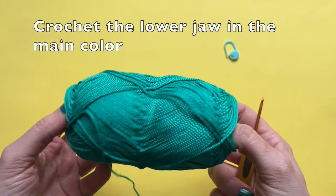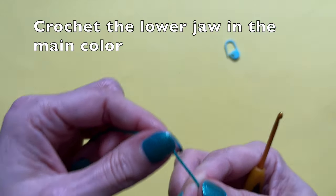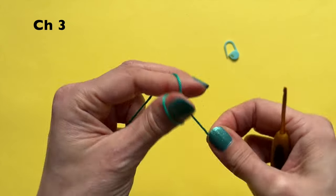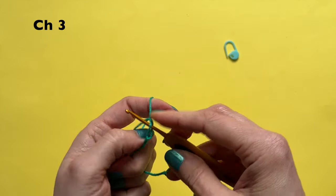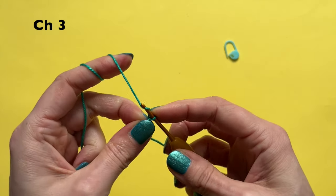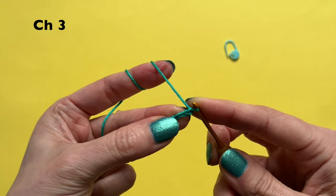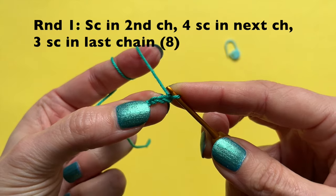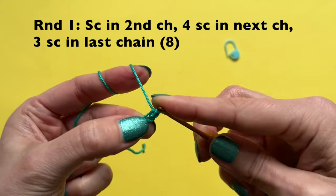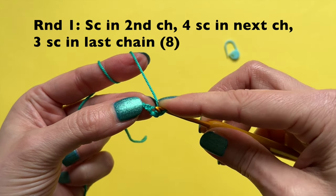So we start crocheting the lower jaw, and for this we need the main color. So whichever color you chose is the main one. And we begin by making a loop on our hook, and then we make three chains. Then we make a single crochet in the second chain from the hook, and in the next and last chain we make four single crochet.